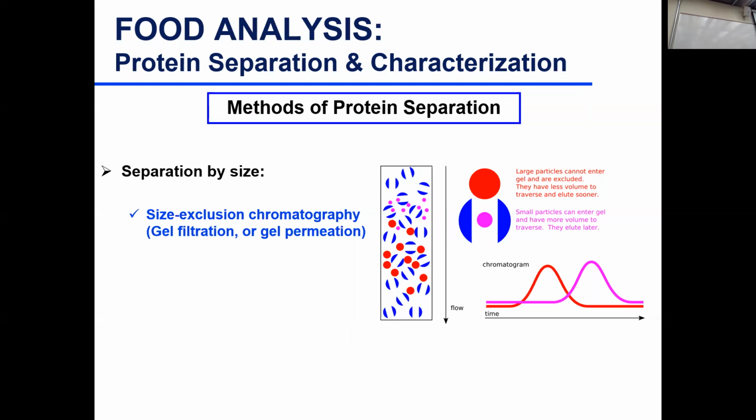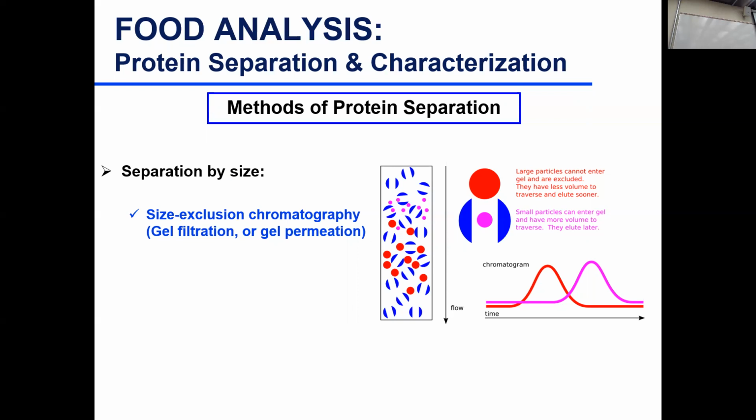The size exclusion is also referred to as gel filtration and gel permeation. So both terms are the same as size exclusion. Basically, it's just different terms. But again, here, large molecules don't go through the pores of the different particles. They migrate with the void volume. So they elute first, and the small particles go through all the pores and get delayed. Then they will elute later. So basically separation based on size.